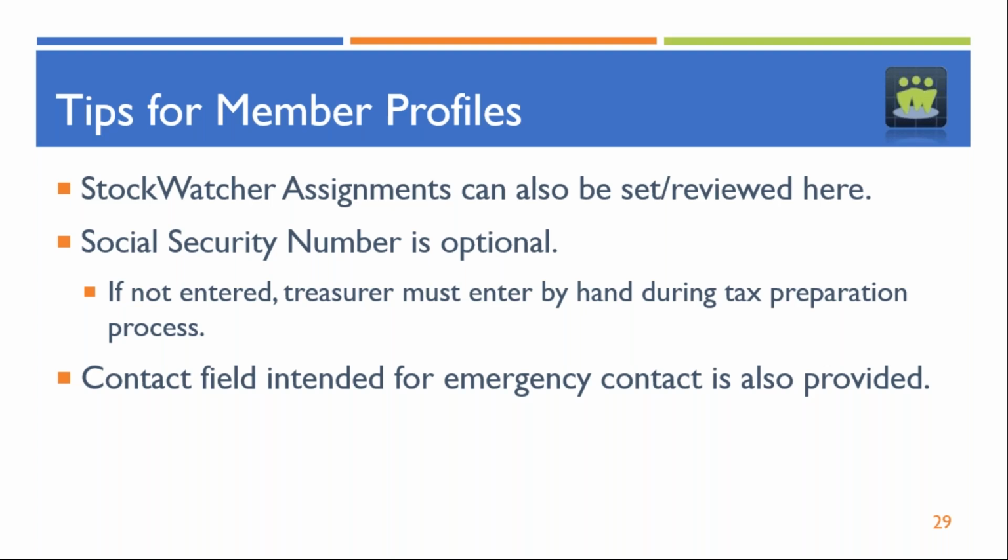You might be surprised to hear just how often our support team gets inquiries from clubs saying, we've got a member, we can't reach them. They're not responding to emails. We can't reach them by phone. We don't have a current phone number. We sent letters in the mail. We're not hearing from them. If all of those members had an emergency contact, it might make that task a little easier. So as a club policy, that might be something that you should ask everyone to update that emergency contact information on a regular basis, so that you've got a second person that you can contact if you need to.